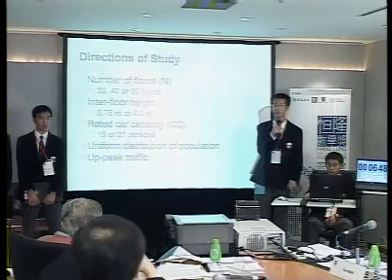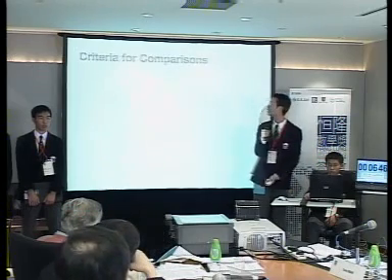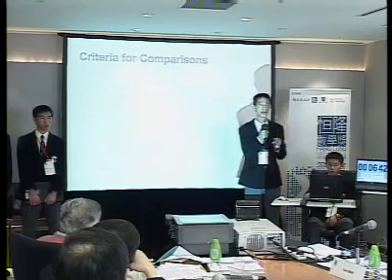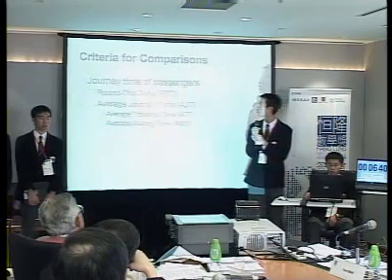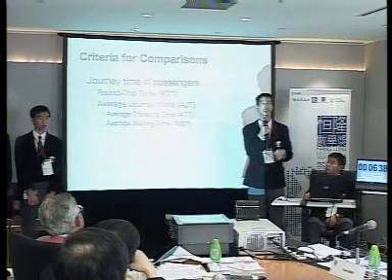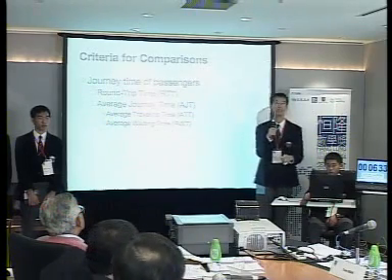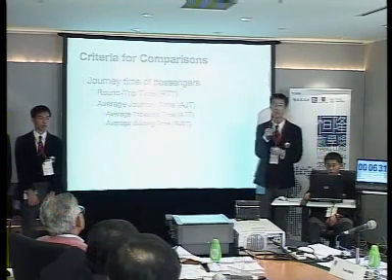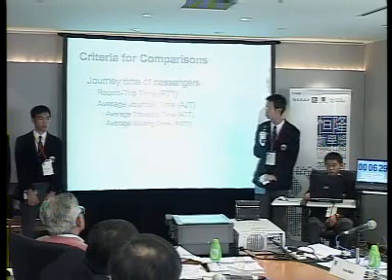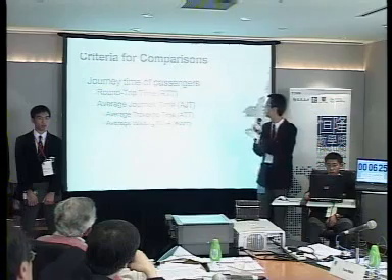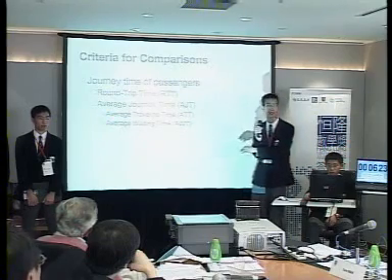Now, we come to our next point, the criteria for our comparisons. We're considering three times for our comparisons. The first one is the round trip time, which is the time the lift takes to go from the terminal to the average highest reversal floor, which we'll explain later, and back to the terminal. The second time is the average journey time, which includes the average traveling time and the average waiting time.